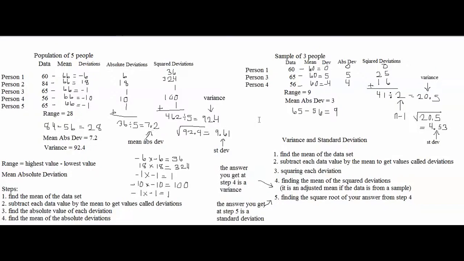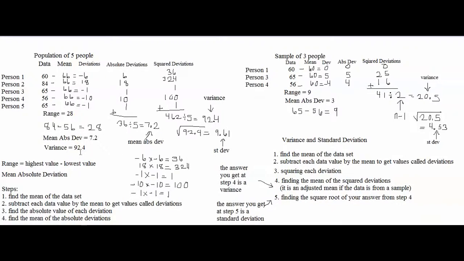Now we can get back to the other example. Remember how I said that the mean absolute deviation was higher over here? I mean, the mean absolute deviation was 3 here, and it was 7.2 over here. And the reason why it came out to a higher number with the entire population is because the population had more dispersion. The idea is that with any measure of dispersion, the value should come out to a higher number when the data set has more dispersion, which means that since the variance and standard deviation are also measuring the dispersion, the variance and standard deviation of the population should come out higher, and the variance and standard deviation of the sample should come out lower, because the population has more dispersion and the sample has less dispersion. And let's check to see if that happened. The variance of the population is 92.4, and the variance of the sample is 20.5.